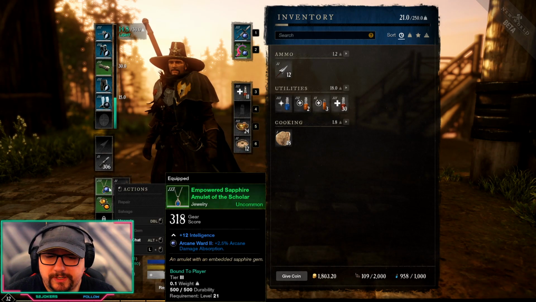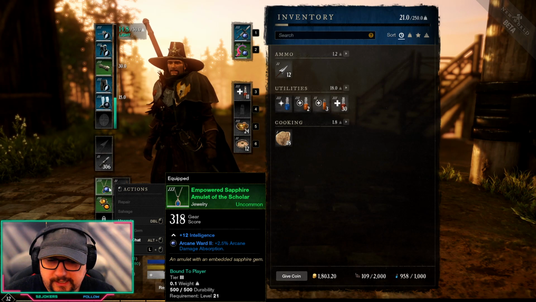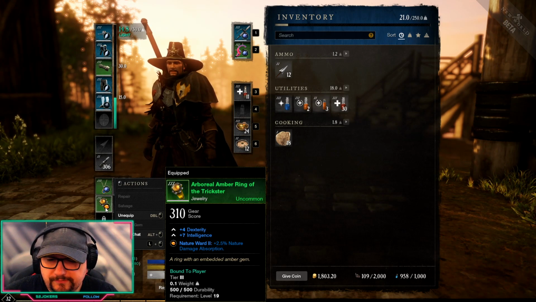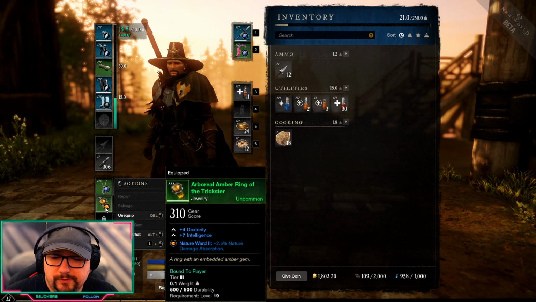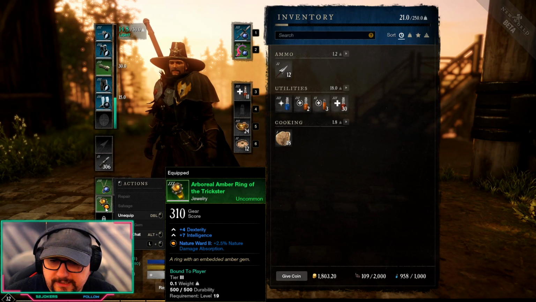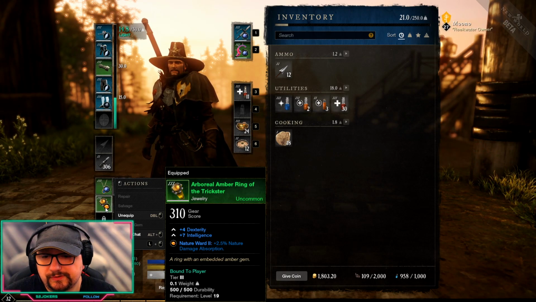In terms of jewelry, we actually have a 12 intelligence necklace here, which is really nice, and we have a dexterity and intelligence ring. Optimally, I would love if this was purely intelligence. I couldn't find any pure intelligence rings though. It's kind of hard to get rings these days. I gotta say, they're pretty expensive and they're hard to make. For some reason, they're harder to make than necklaces at this point. Maybe this is going to change, but we'll see.